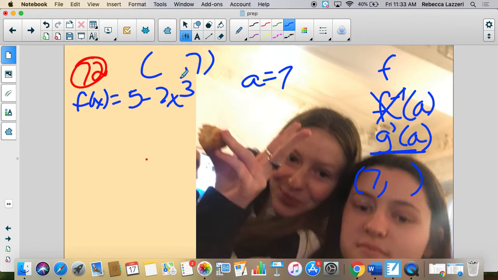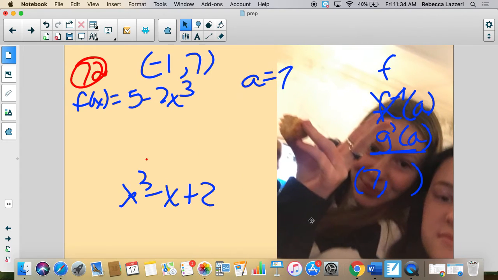Can you think what X would have to be to make that happen? -1. If they do it this vaguely, they'll give you something you can figure out. Y'all see Grace got -1? Alright? You could actually do some algebra on that one, but some of them you can't even do the algebra, you just gotta think. On this one, it'll be pretty easy. Like that, that's a 2, I'm sorry. A 0 gives me 2. Do y'all see what I mean? Alright.